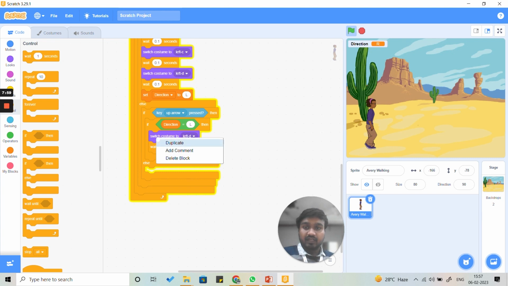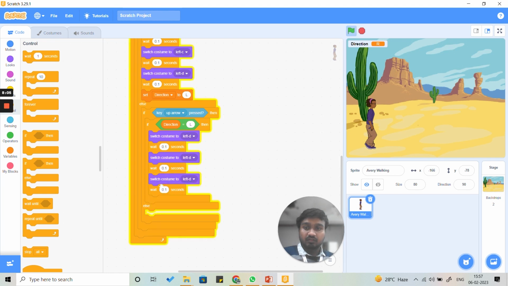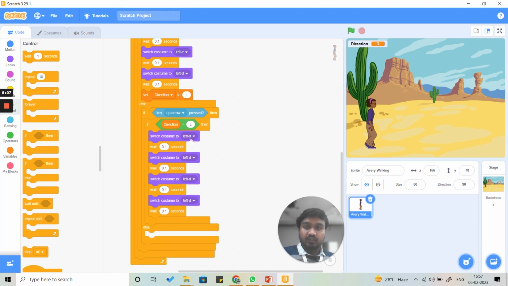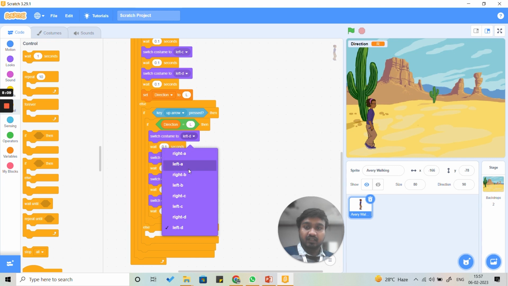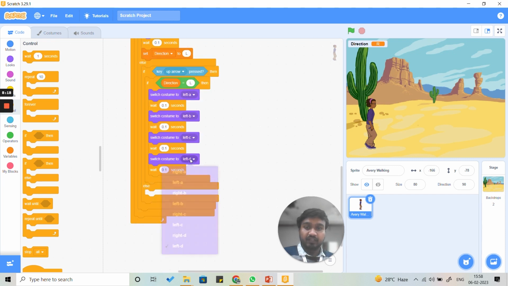Then we can duplicate it 4 times, and for each time we can select different costumes for the left side, like left A, left B, left C, and left D.